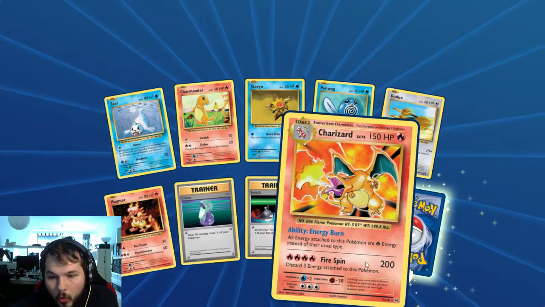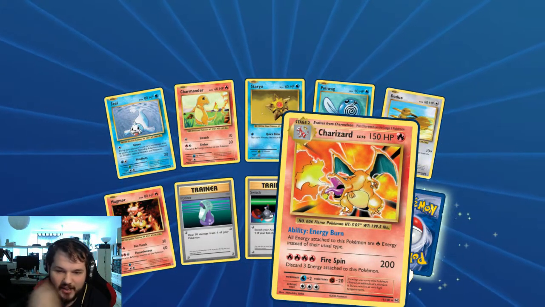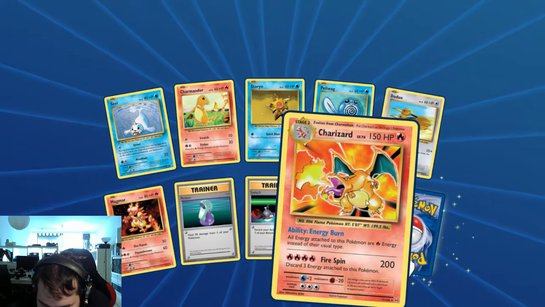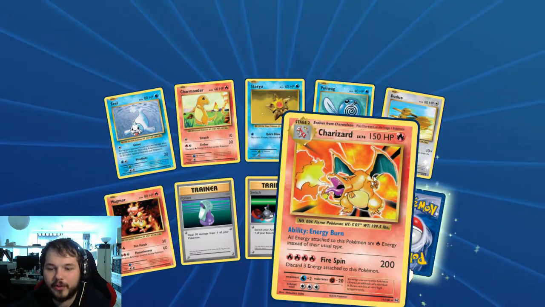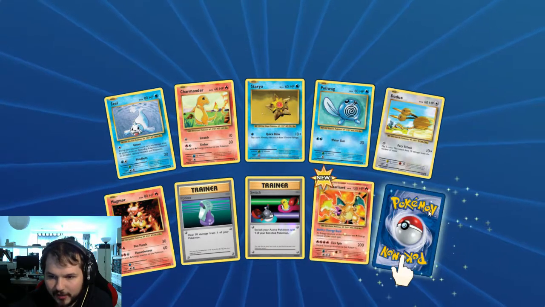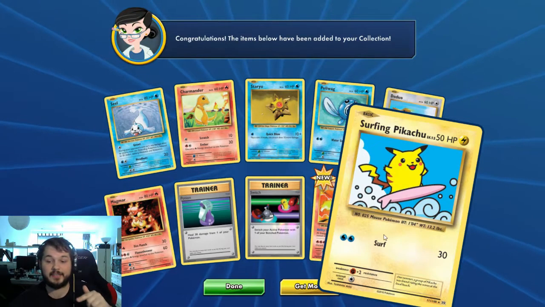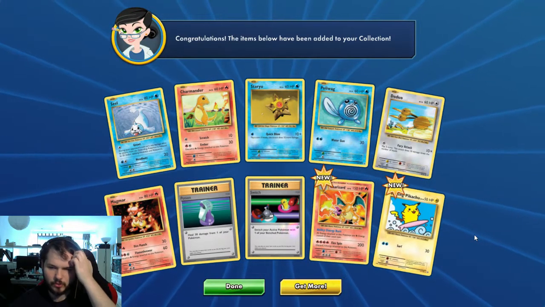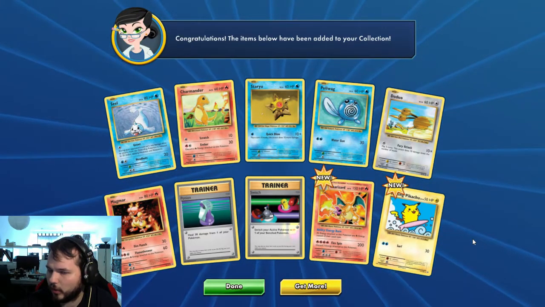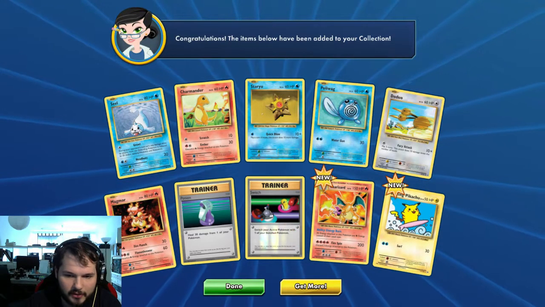We got the holographic. It's a little holographic here, just a little bit. Right down there. We got the holographic Charizard. Everyone's favorite card, let's be honest, everyone's favorite card. And our secret rare, it seems, is a Surfing Pikachu. Nice. It is a cool card. I think I have it in real life. And the old version, not the X and Y Evolutions pack version.